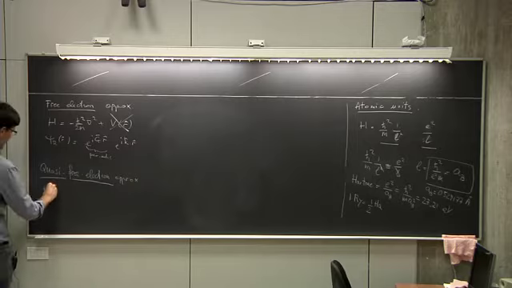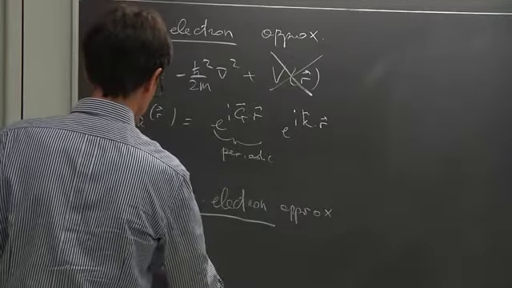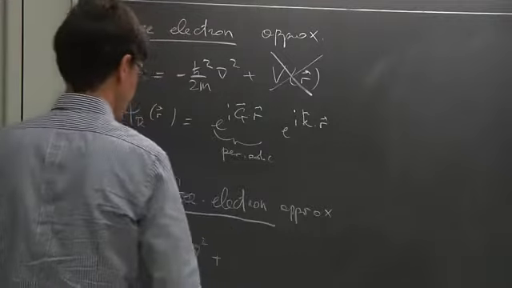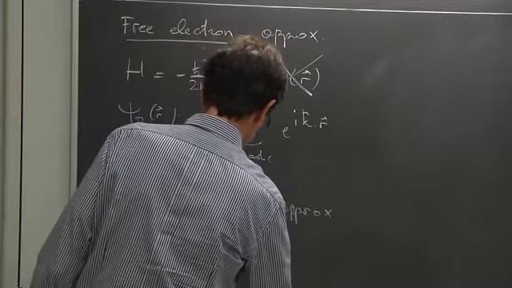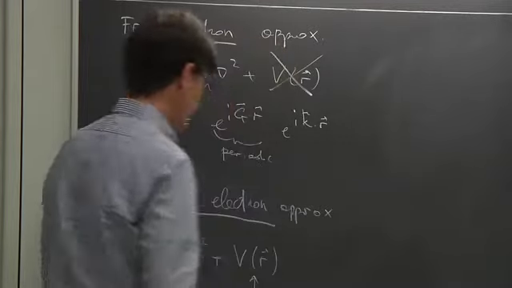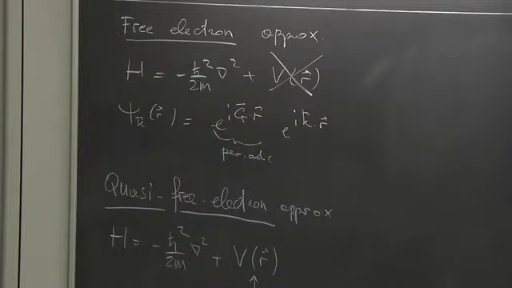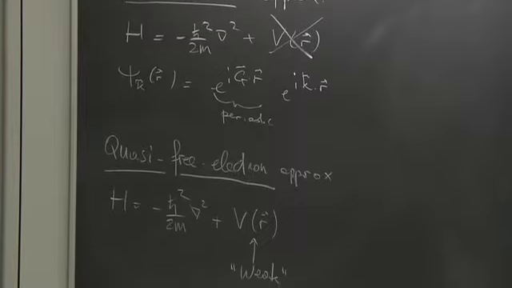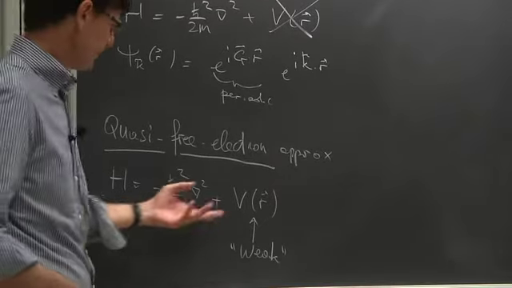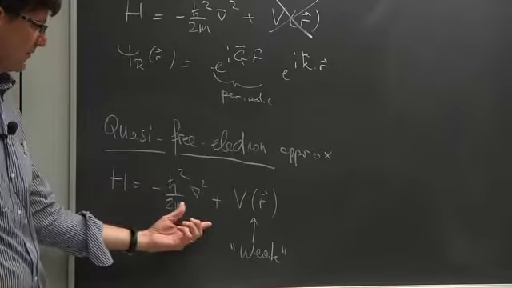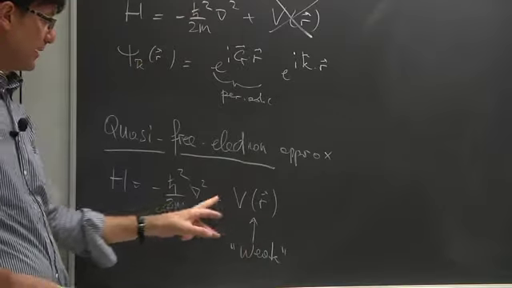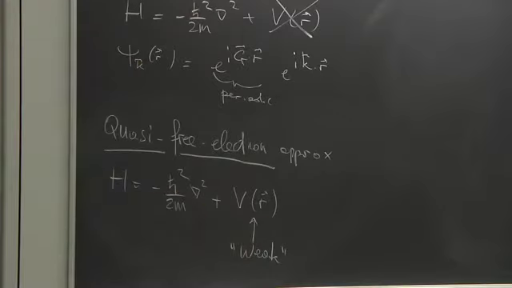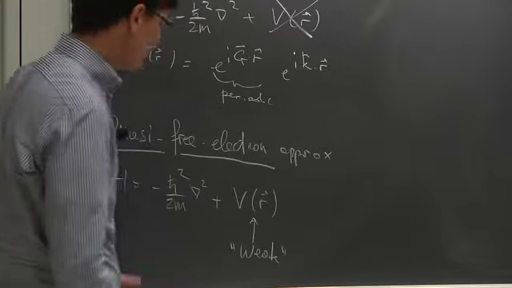Quasi because my Hamiltonian now is still kinetic energy, and then there is a potential here which is weak. We'll come back to what we mean by weak, how weak the potential must be in order for this approximation to work. In some sense, it is clear from what we want to be the starting point. This potential must be very weak compared to the kinetic energy of our system. But we'll see it later on, what we actually mean by that.